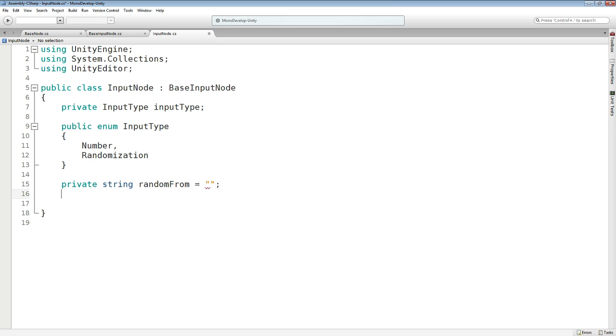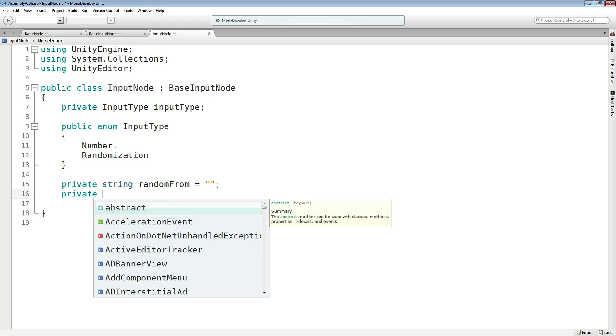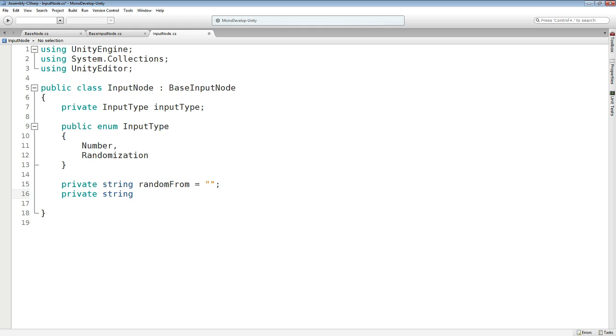We'll give it an empty value right now. We want another private string which we'll call randomTo, which is also empty right now, and we want another variable which we will use when the user hard codes the input.